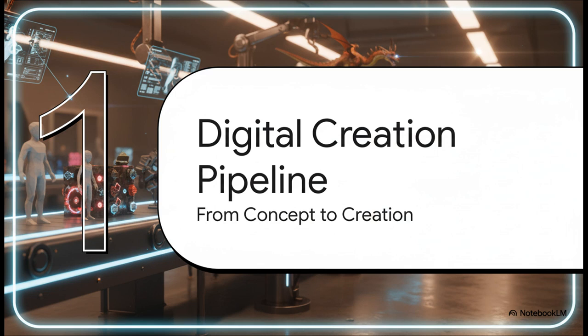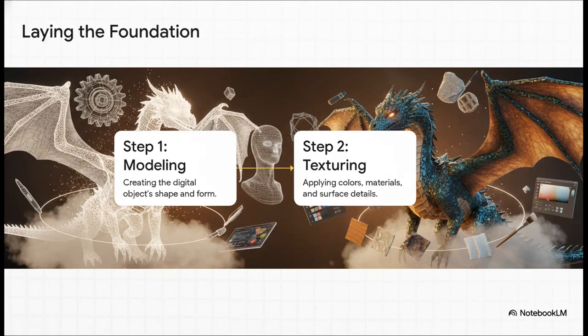The best way to think about making a 3D animation isn't as one single action, but as a pipeline, kind of like a digital assembly line, where every single step builds on the one before it to get to that final product. Everything has to start somewhere, right? And in 3D, the starting point is all about creating the object itself. So first up, we have modeling, where we actually sculpt the raw shape. And then we've got texturing, where we give that shape its skin, its color, its personality.